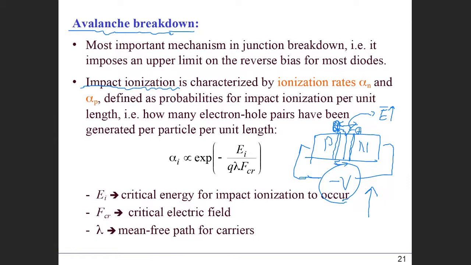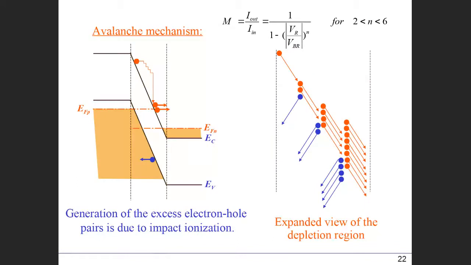Theoretically, we formulate this impact ionization with the so-called ionization rate for the electrons and the holes. The definition of this ionization rate is, when we have a certain given electric field going into the structure, how many electron-hole pairs can be generated due to this ionization. That is described by this factor. So when this kind of ionization happens through the depletion region, this mechanism can initiate the so-called avalanche breakdown.